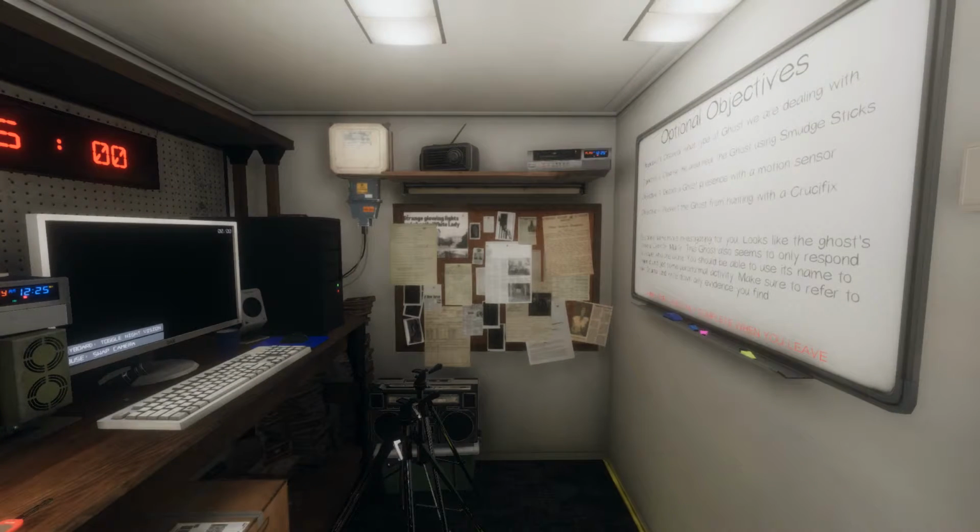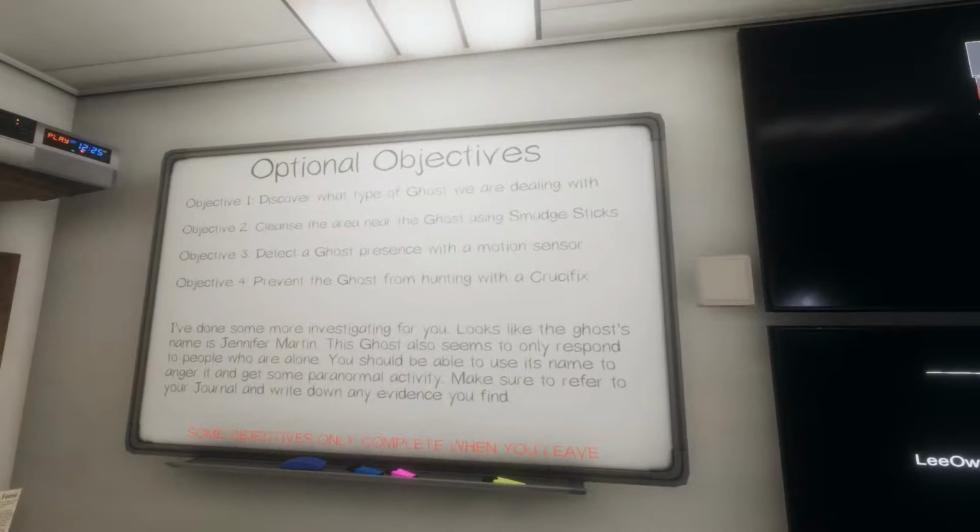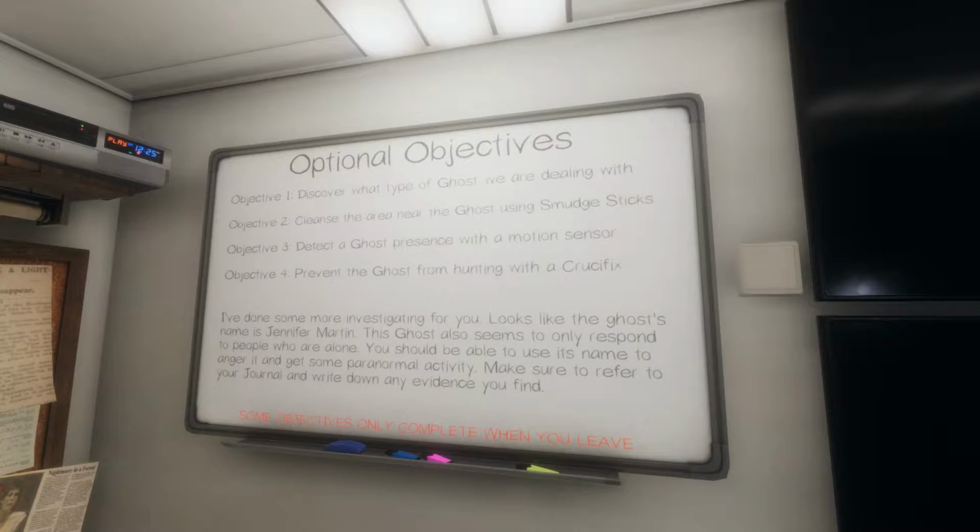Once in, look at the whiteboard. The first takeaway from this? Ignore it. It's a ghost trying to trick and kill you. Again, it's for people who want to flirt with death. The only person I flirt with is my wife.